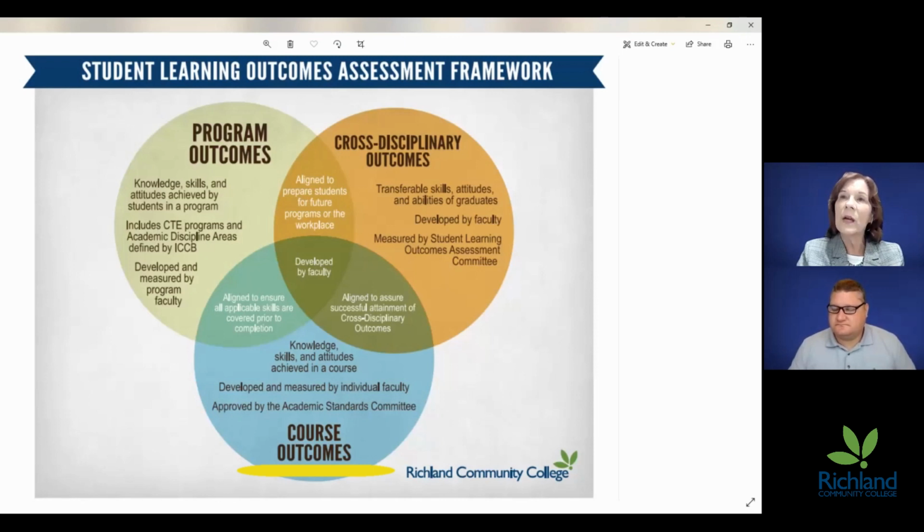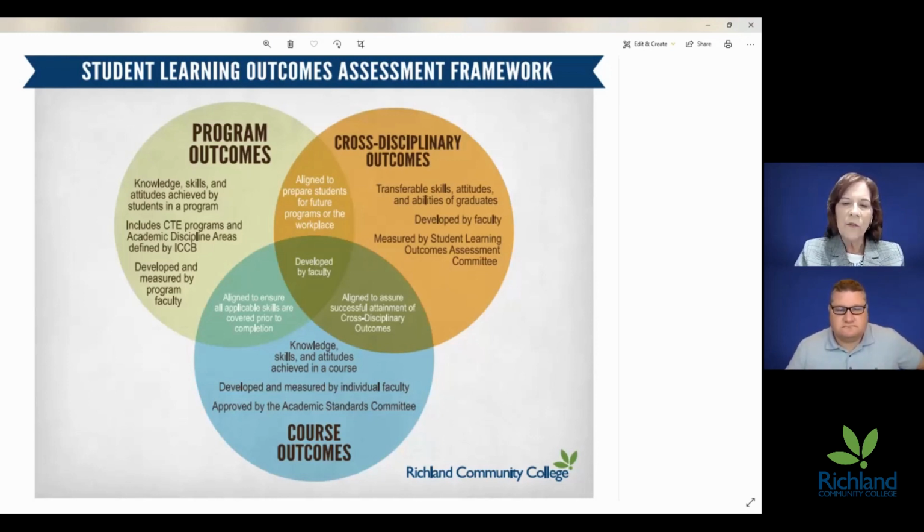For example, if the objective is to perform a task, the assessment will probably occur in a lab, and an evaluation tool that includes the required steps would be used to determine if the objectives were met. Assessments generally determine grades in a course, but they're also important because some of them are used in program student learning outcomes. Which brings us to the next circle on our Venn diagram.